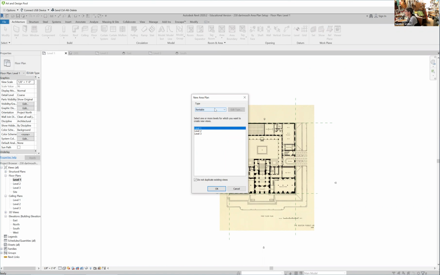And I can use one of the area plans that exists because there's nothing in the model yet. So area plan is a different plan representation of the area of each floor, right? Associated with each of these levels. I'm going to select all 3. That allows me to draw area boundary lines that form shapes.